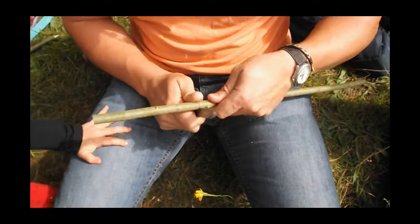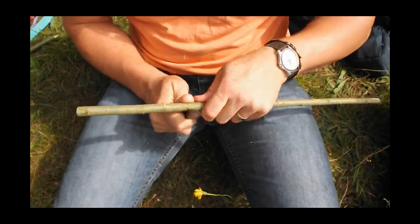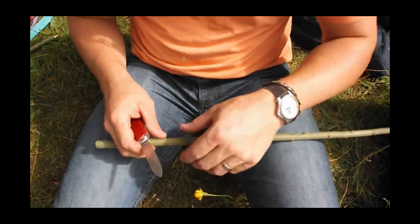Is that going to be mine? It is going to be yours. Can I do it? In a minute. Don't look at it yet, because you'll knock it over. It's very big.